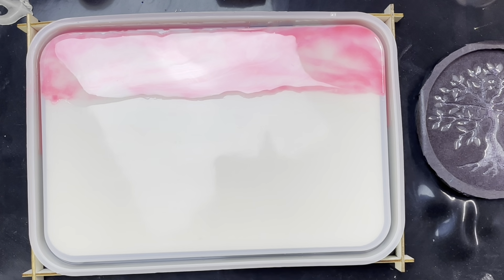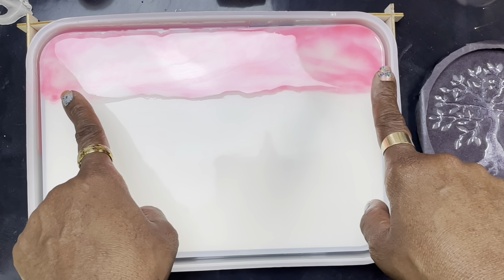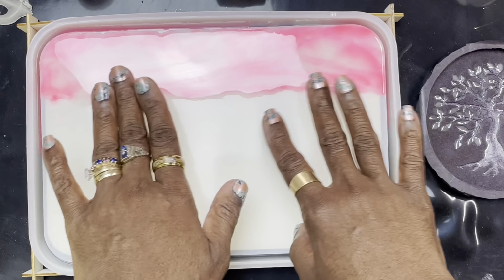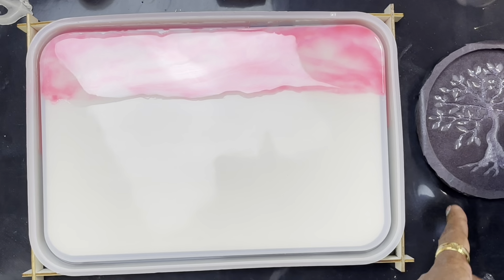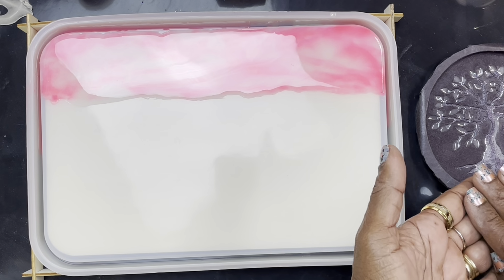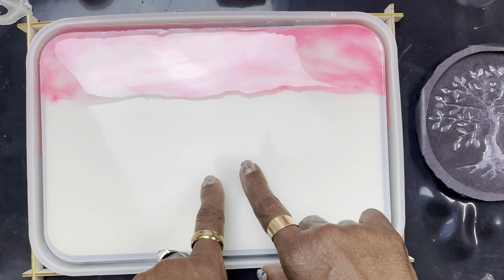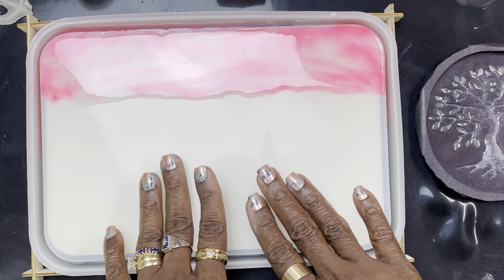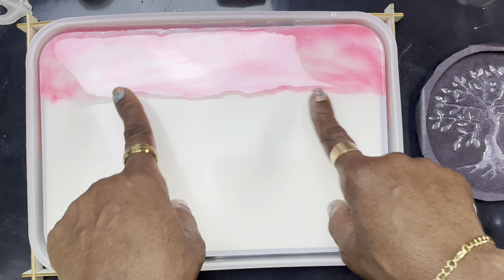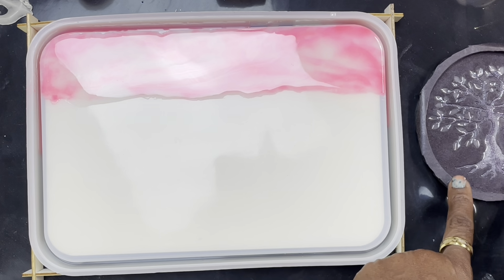Okay, y'all. So this is poured, all right? So this is going to be like a sky, whatever. I have the tree of life done where we're just going to take the tree itself and put it in the mold, okay? The tray. I do have to wait for this to cure, especially the tree.